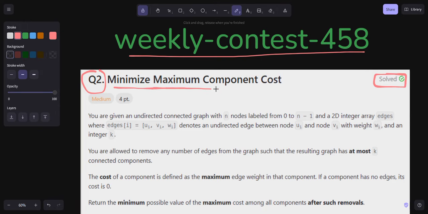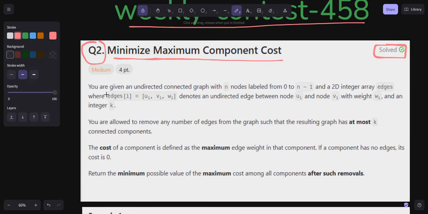Minimize maximum component cost. Okay, so let's read the problem statement now. You are given an undirected connected graph with n nodes labeled from 0 to n minus 1 and a 2D integer array edges where edges[i] is equal to [u, v, w] denotes an undirected edge between node u and node v with weight w, and an integer k.